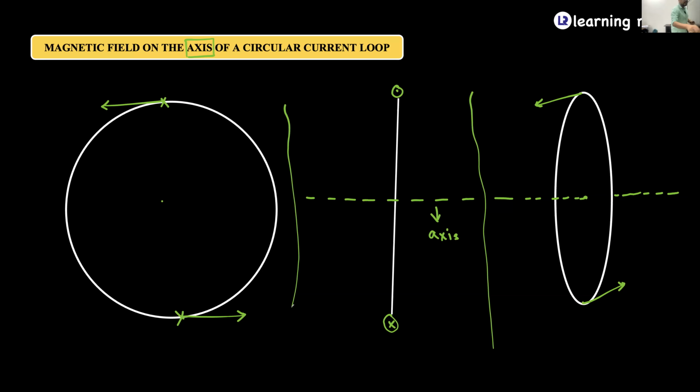Meaning, wherever you are able to see the center, at that point, you will be able to see the axis. And there will be one particular place where the center is hidden from you. See, if I keep it like this, you're able to see the center. Backside, you're not able to see. If I keep it like this, you're able to see the center. So the axis will come out from this side as well as it will go from the other side. Whereas when I keep it like this, here you're able to see the center, the backside is hidden.